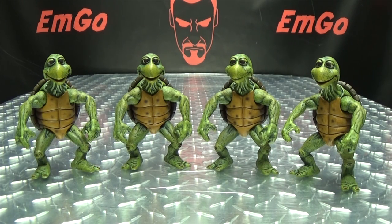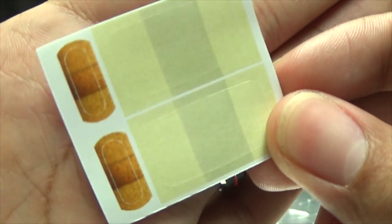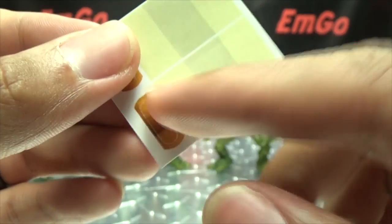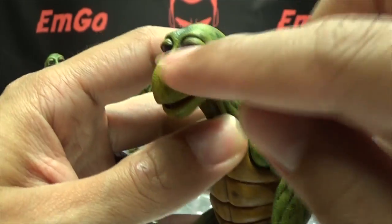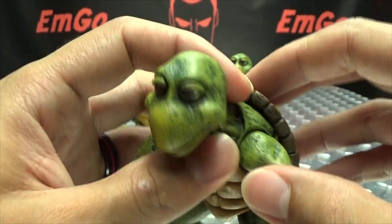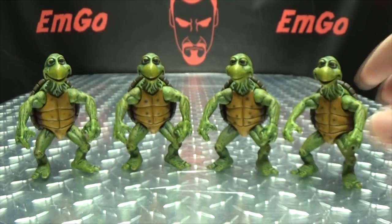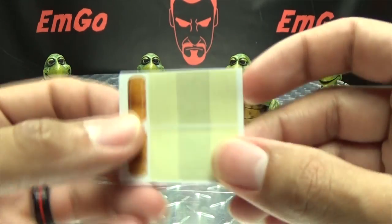So since this is an accessory set, let's talk about some of the other accessories that are included with the baby turtles. You do get a little sticker sheet here of bandages. And according to the pictures, you take one of these and you put them on one of the turtles' noses, and that simulates Raphael's scar. So whatever turtle you put the bandage on, that's Raphael. So at least one of them gets to have a distinguishing feature so you can tell them apart.